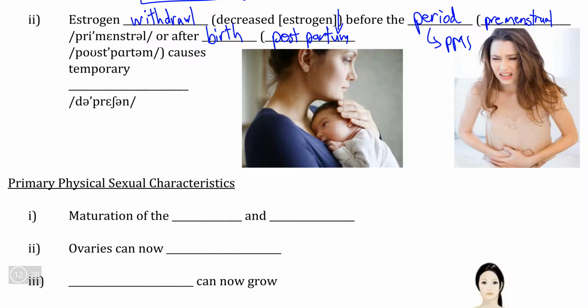And both of these periods are characterized by a temporary bout of depression, again linked to a significant decrease in estrogen concentrations throughout the female body. And there are a number of non-emotional effects that often accompany these, particularly leading up to and during the period, where many women experience menstrual cramps, although this is largely unrelated to the estrogen withdrawal and is more a symptom of the actual process of the degrading of the endometrium.